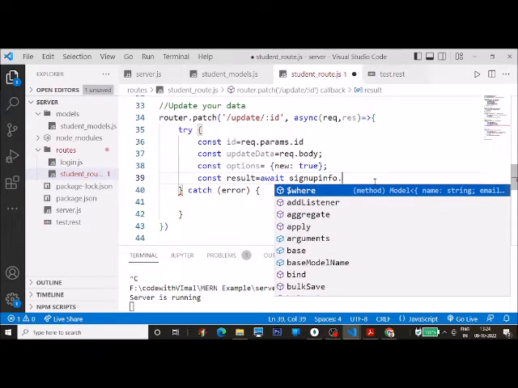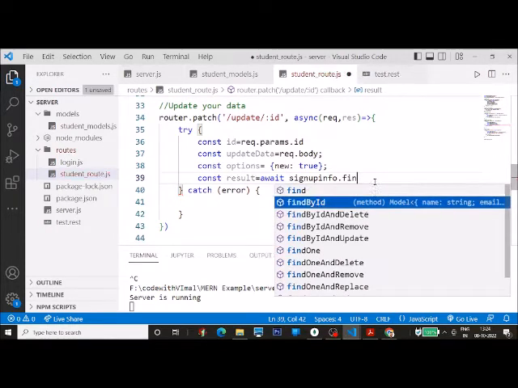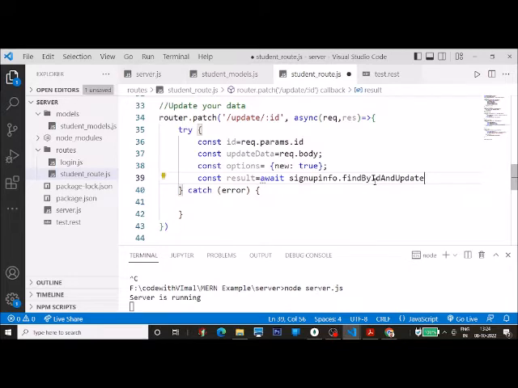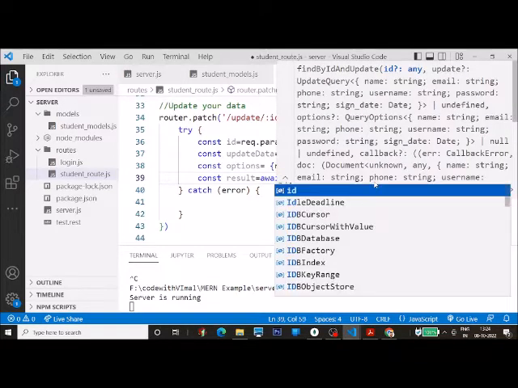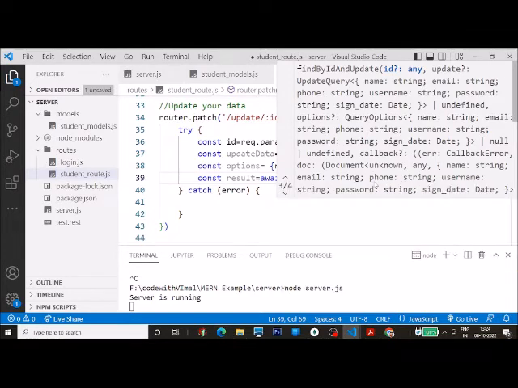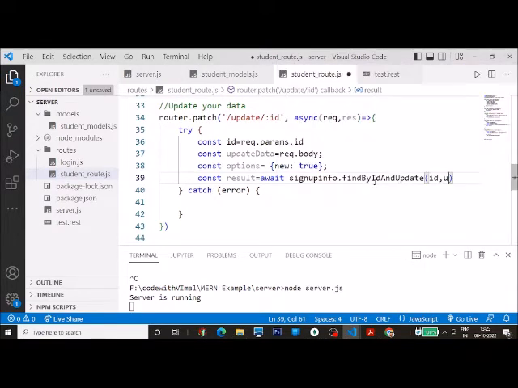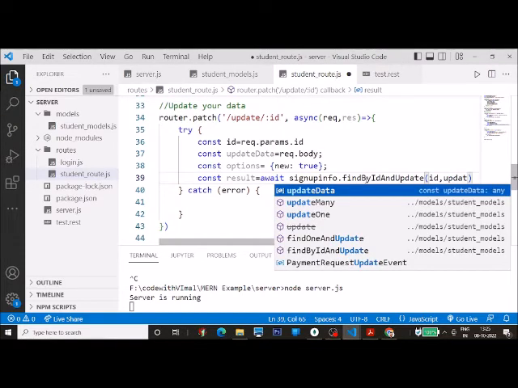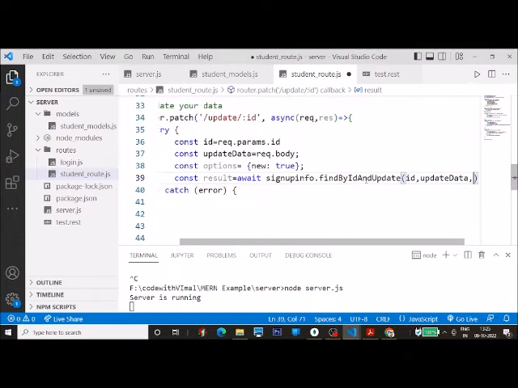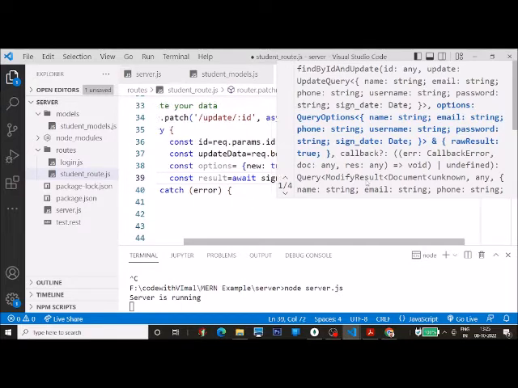Here I will write down findByIdAndUpdate, and into bracket I need to pass certain things. One is ID, right? Then second parameter that I will pass is my data, updateData, and third parameter is my option.